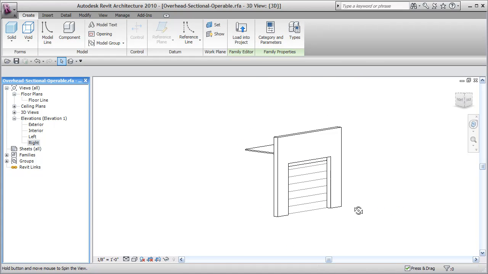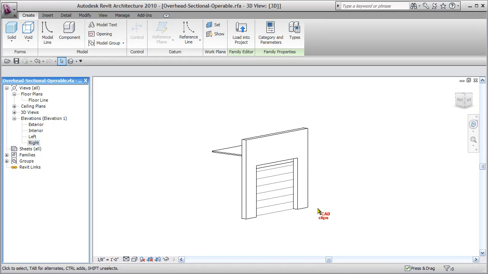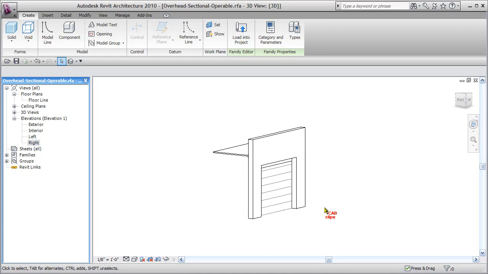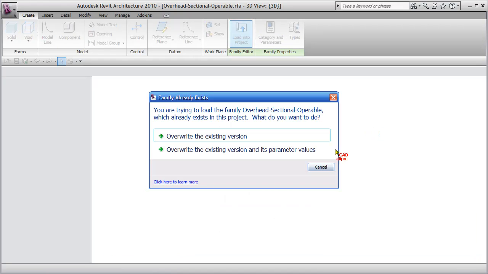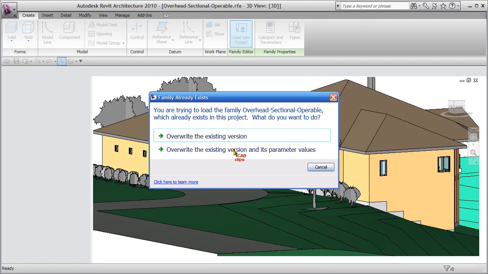Click out. Okay, now there's one last step that I need to do here, which is going to help us for elevations. The problem you'll discover if you do this, everything will work except elevations will not work properly. So I'm going to just go with this and show you a little bit of the main problem that I stumbled upon, that I can give you as a great embedded tip here. So we can say, okay, save this. This is about as far as most people would get with this, and then they'd run into a problem. So then we'll load it into our project, overwrite existing version and its parameters, sure.